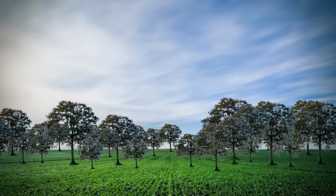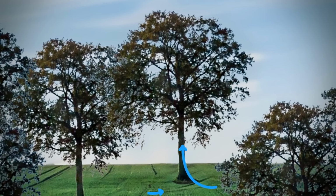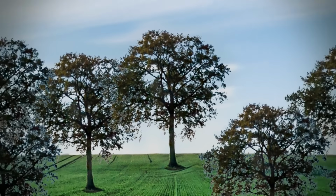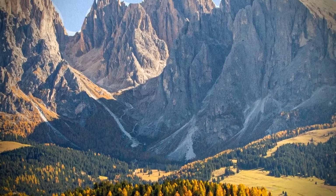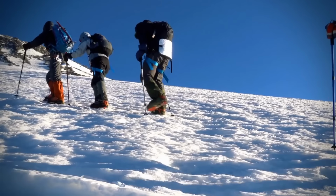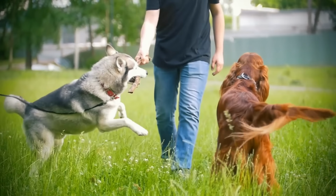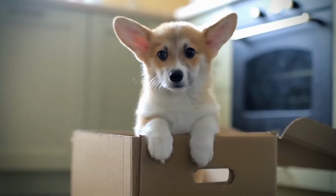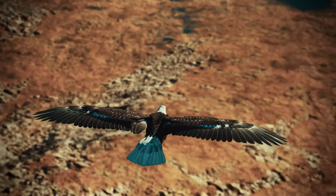Trees would become very small. To grow upward, they would have to move water from their roots to branches, which would be unrealistic with such gravity. So they'd all turn into little bushes. Also, no more mountains. Even the largest ones would become very small. But at least now, everyone would be able to conquer Everest. This would also apply to animals. Our pets would have to quickly evolve into pumped-up corgis just to be able to walk somehow. Oh, and say goodbye to birds, of course.